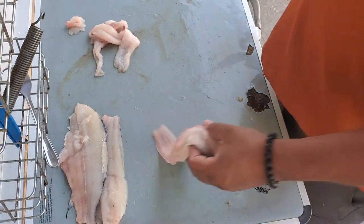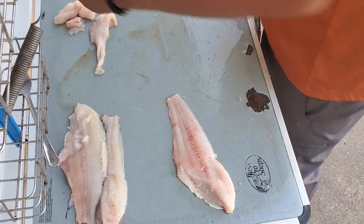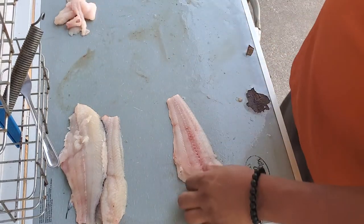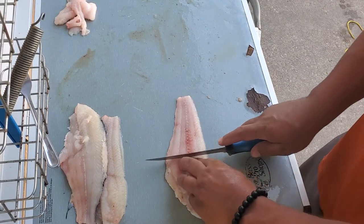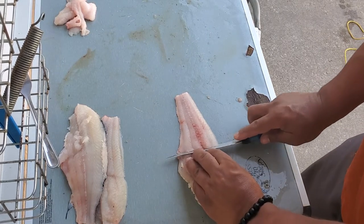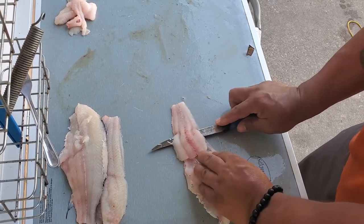And then the second way to do it, I threw the blood stripe in the fillets. You want to throw in the trash. The other way that I've seen people do it is they actually just go through the whole middle right here. Don't cut all the way through. Basically the same thing I did starting at the tail, but you start in the middle. And you cut at an angle going one way. Cut that fish off.